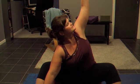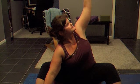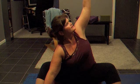Holding, breathing. Whenever we twist, we want a nice long spine. We want to support that spine with our core. And bring it back to center. One more time in Garland pose. Nice job. The more you reach your chest forward, the deeper, the more intense opening you get. Play your edges. We don't want to move into pain, but a little discomfort, a little knowing that you're opening stuff up that hasn't been open in a while. That's the feeling that we want to go for.